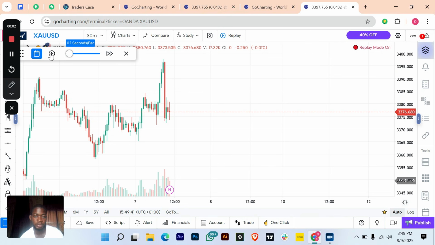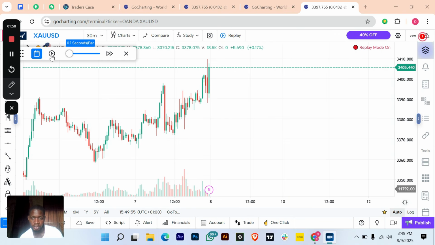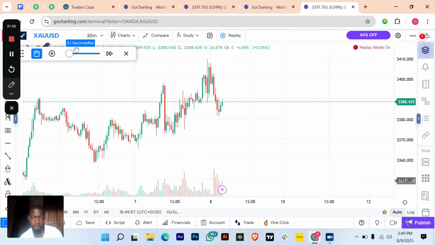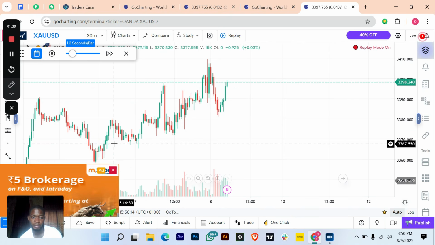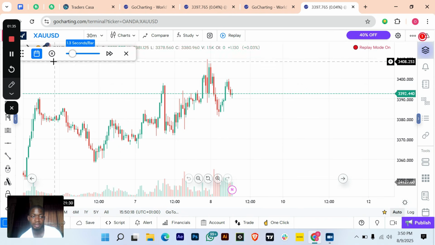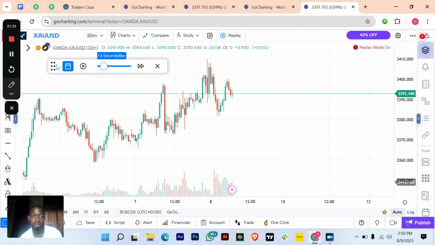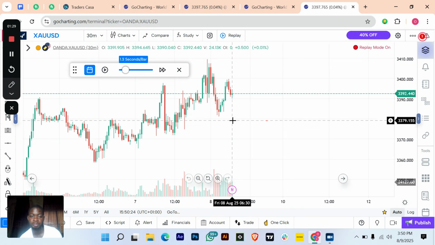Then let me make it 0.1 second per bar. Now it should be very fast here, because it's 0.1 seconds per bar. Let's say it's too fast for you, you can actually increase it to any speed that you're comfortable with. So you click on play, then the thing begins to play for you, and just go ahead and put your long tool or your short tool, whichever one you want. Then you go ahead and flow with your backtesting.